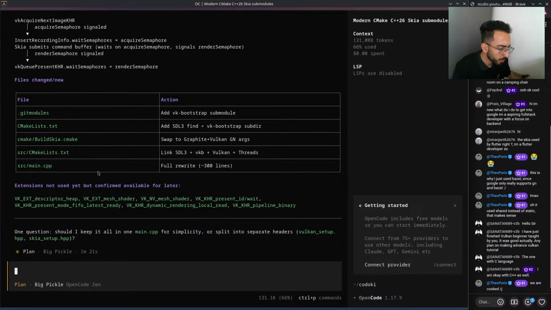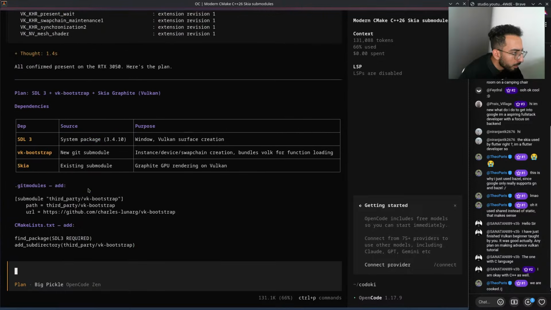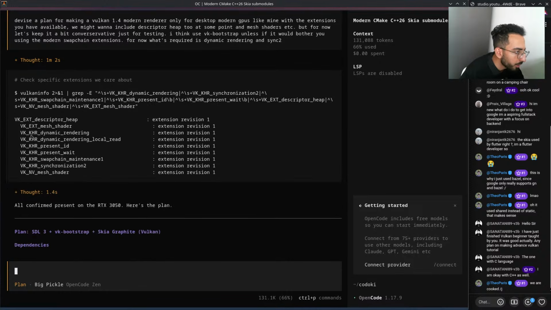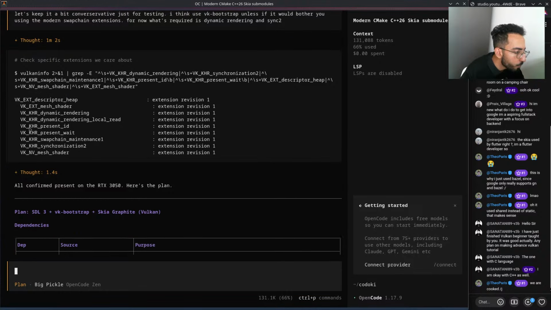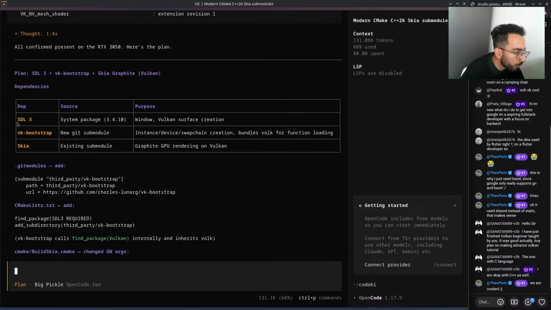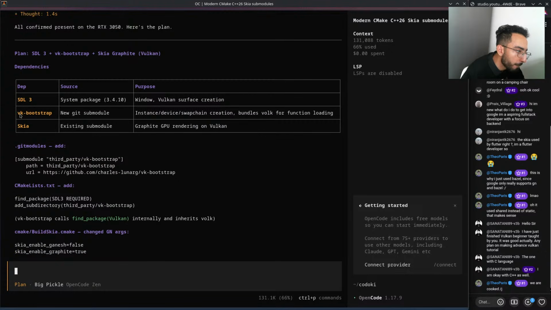Alright, let's see what's up here. What it said. Okay, so yeah, fine. For now, we'll keep a system package. Later on, we're gonna use the submodule instead. Okay. VK Bootstrap, new get submodule, instance, device, swap chain creation, existing submodule.